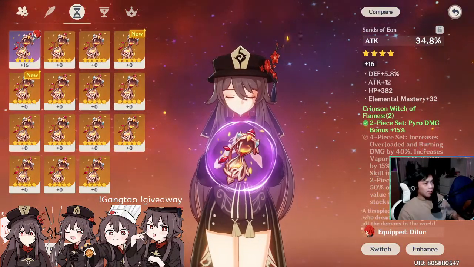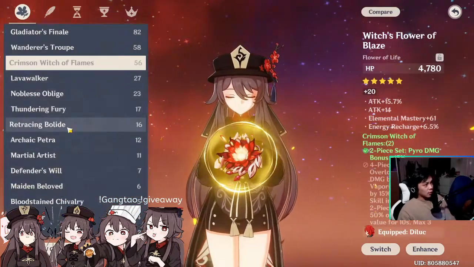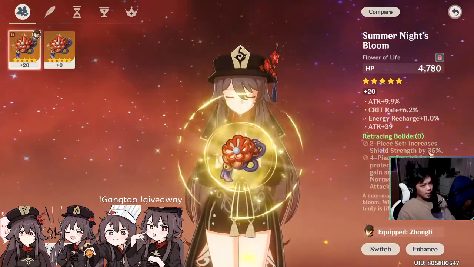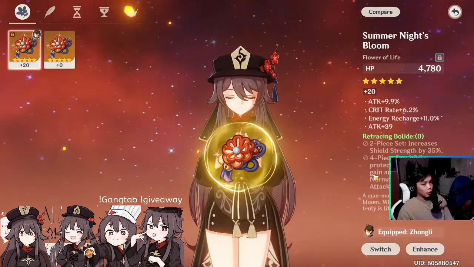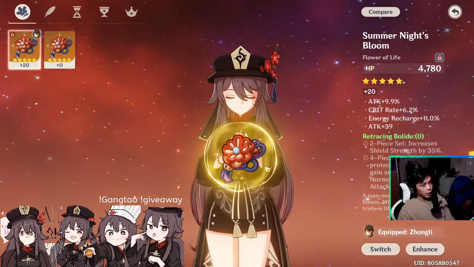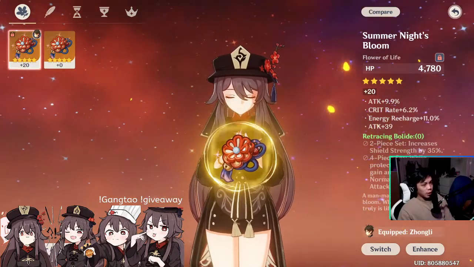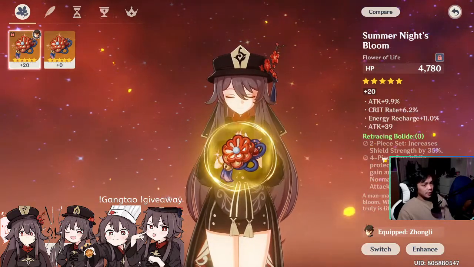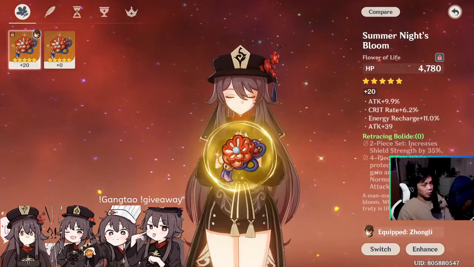So the second set that I will look at would be Retracing Bolide. This is actually much more a set that people will be asking about, but it's actually for a Geo character, as it increases shield strength and stuff. But I would say that this set will be as good as the Crimson Witch of Flame set if you have a shield team comp, because first it will have shield strength increased by 35%, and at the same time at the 4-piece, while you're protected by a shield, you gain an additional 40% normal and charge attack damage.